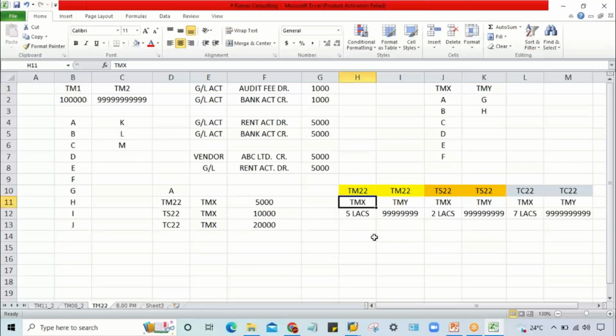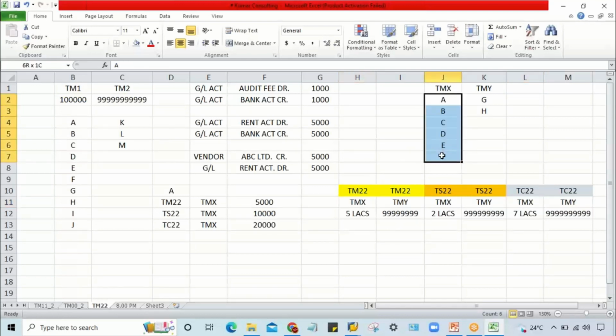Because one tolerance group can be assigned against only one user ID. So for Tata Motor, let's suppose these are the ground level staff, juniors, and these are the seniors. Juniors means they'll be having small transaction postings. Seniors means whatever the big amount transactions are there, that is going to be posted by seniors. So they have categorized. Now, saying that for Tata Motor, if you give a different tolerance group, for Tata Steel a different tolerance group, or for Tata Chemical a different tolerance group, then what will happen, guys?